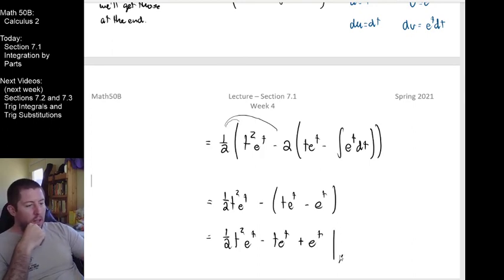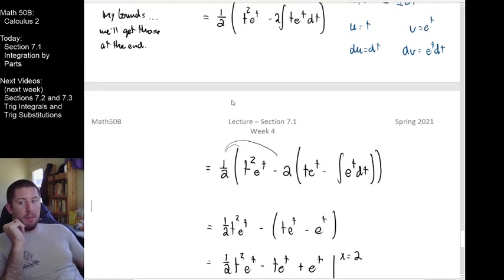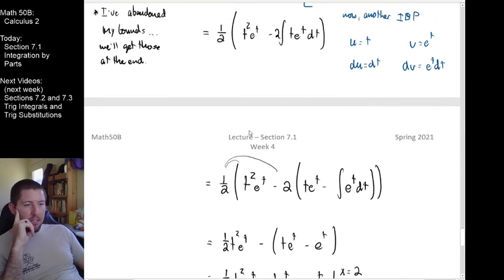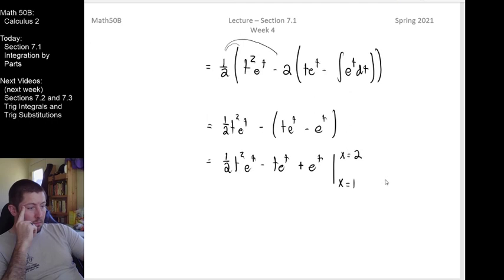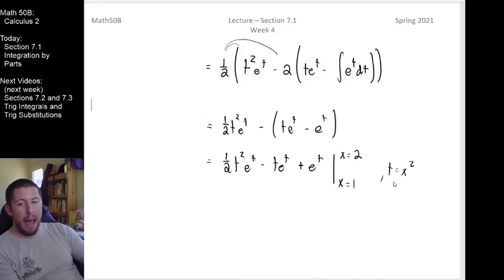Now what I know is I want to evaluate this guy from x equals 1 to x equals 2. And so what I'm thinking to myself here is I'm going to scroll like a million pages back up until I find how we relate those things right here. Oh, it wasn't that bad. t equals x squared. I don't want to mash my x's back in. I think I want to convert my bounds into being t bounds. So I think I'm just going to evaluate from t equals 1 to t equals 4.